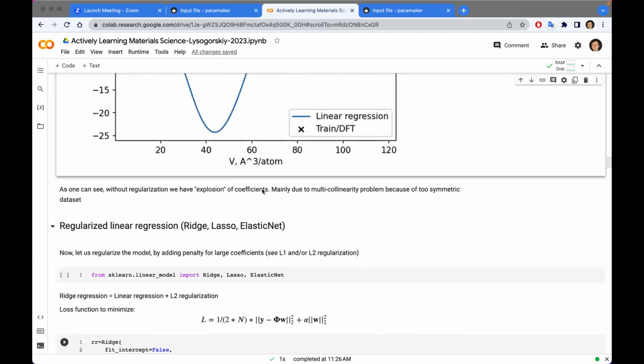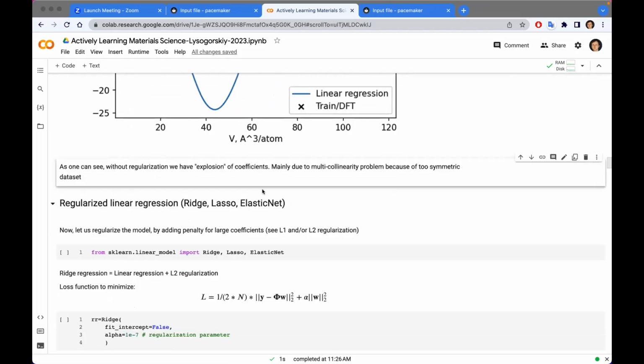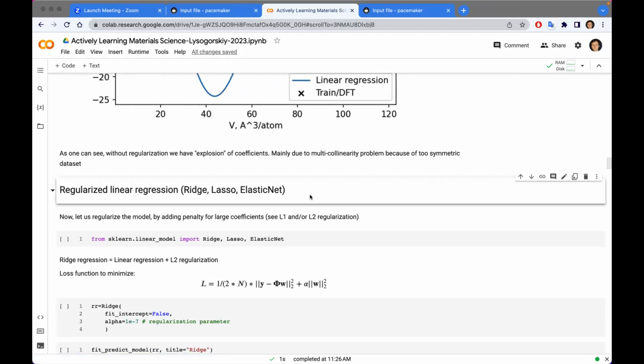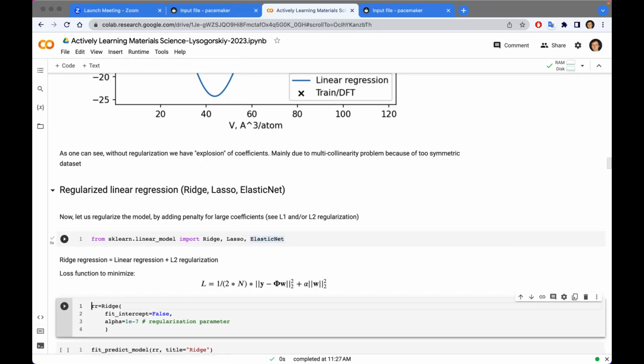So how to tackle this? We don't speak about uncertainty quantification yet. It's just a simple fit. We can do regularization. Basically, it means that we have a loss function where, in addition to residuals, we have some penalty term which restricts the spread of the trainable coefficients. I mean, it's a classical thing, nothing new. It could be the L2 norm, it could be the L1 norm. For example, I use Ridge, which stands for the L2 norm.